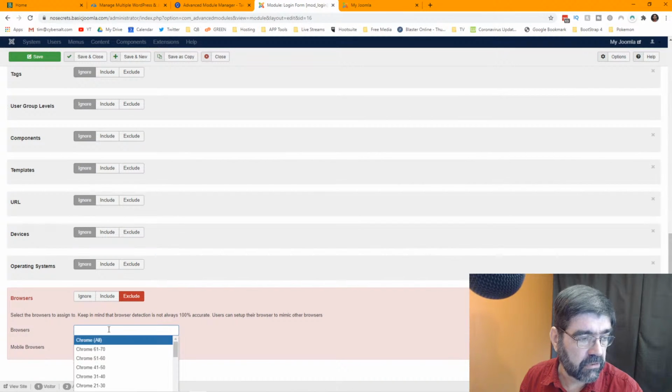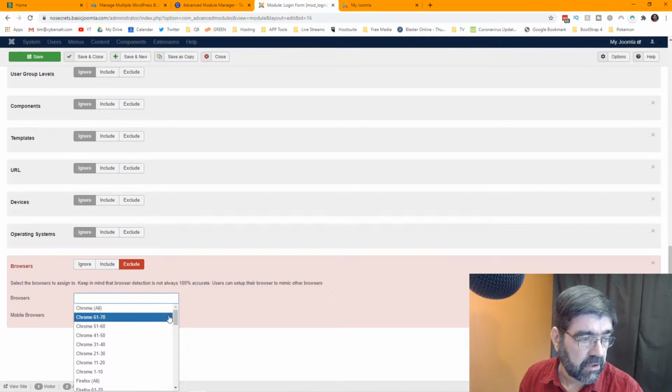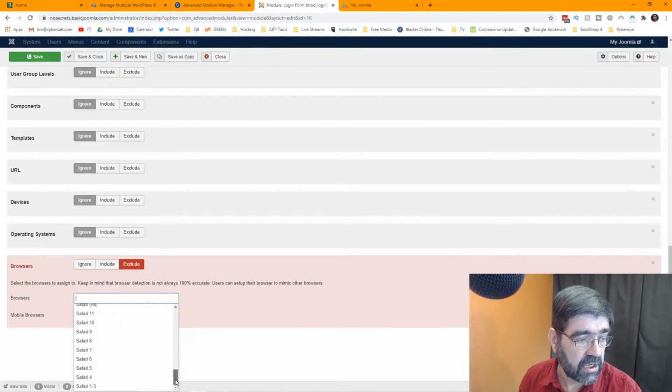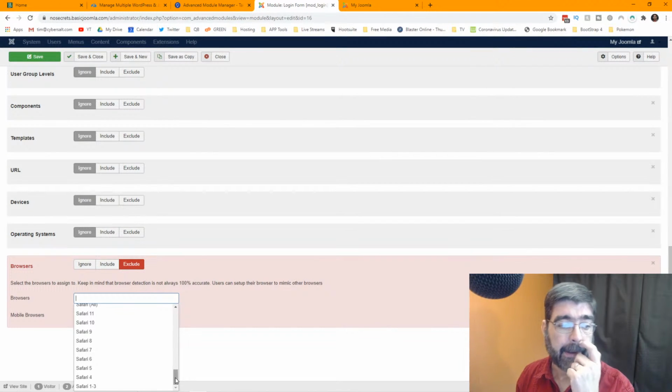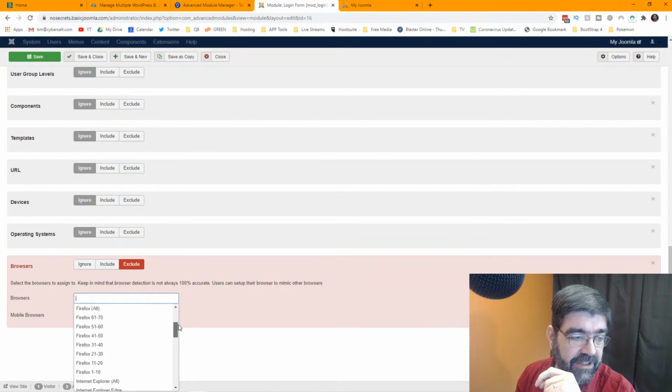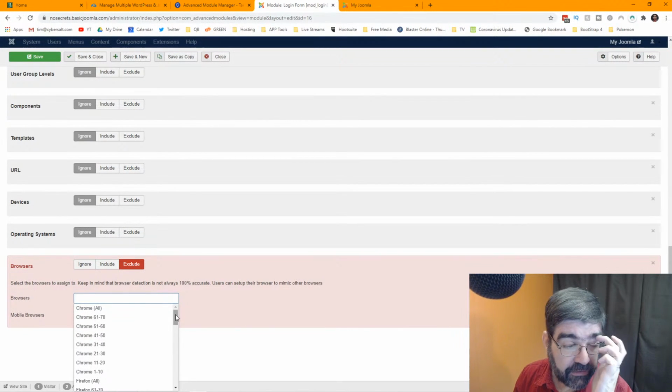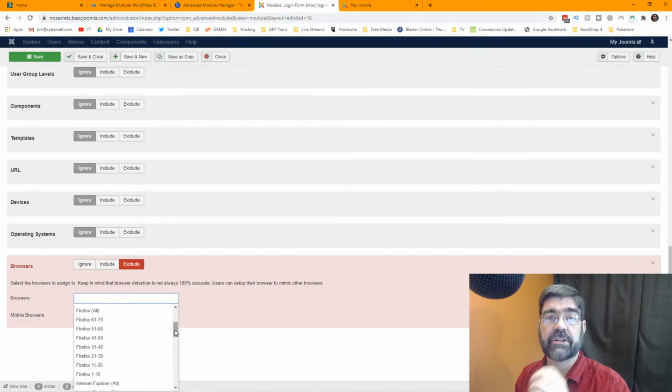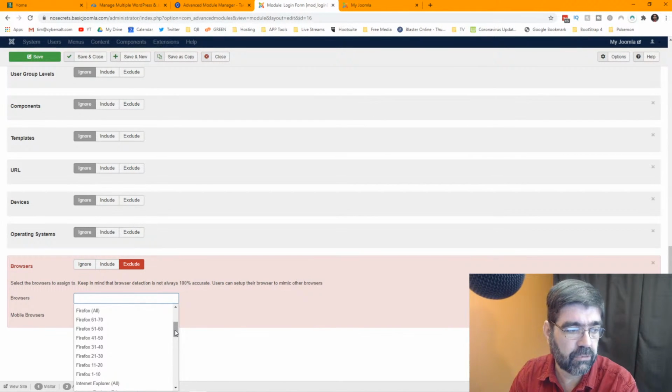I accidentally selected Chrome all. So here's Chrome, different versions, Firefox, Edge, whatnot. This would be great. Let's say that you had a deal with Firefox. There was a day when I would get $1 American whenever someone downloaded Firefox through my link. That was about 20 years ago.